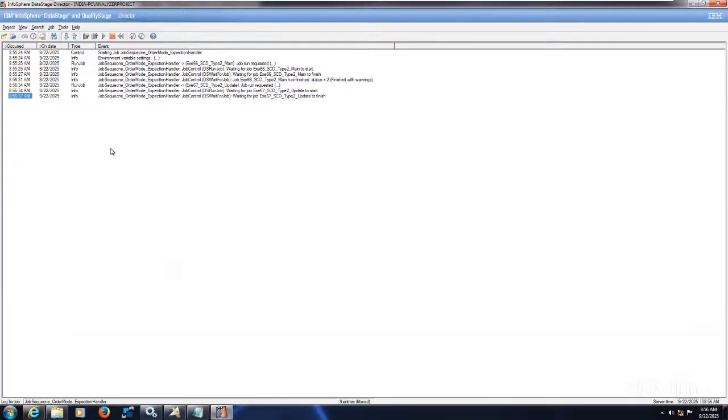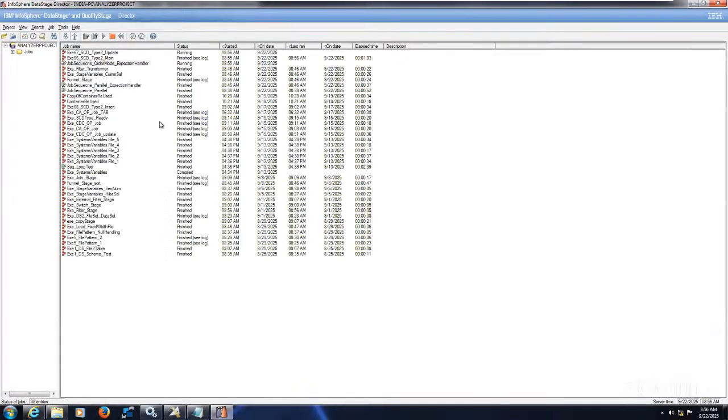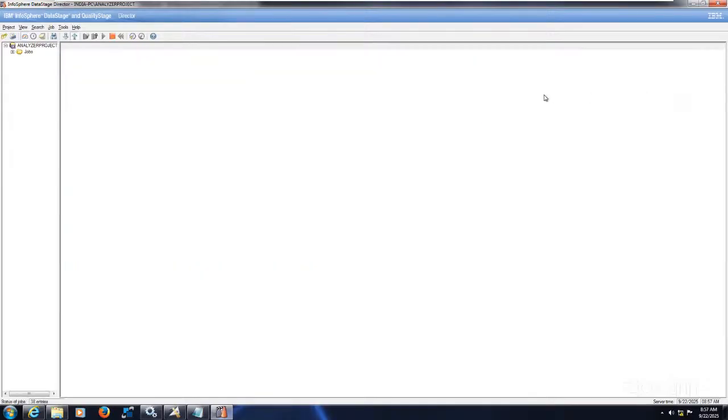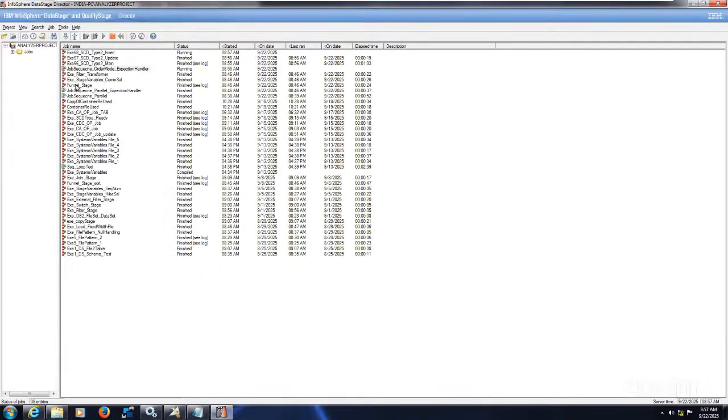See here, second job started. Update job also finished. Then it will start the insert, the next job. See, insert started.